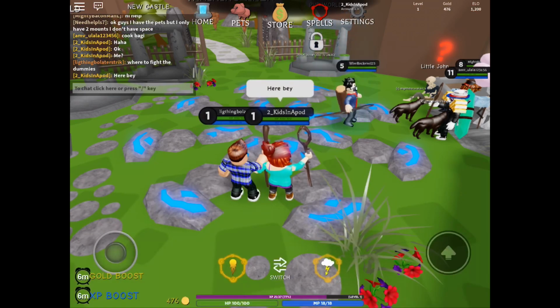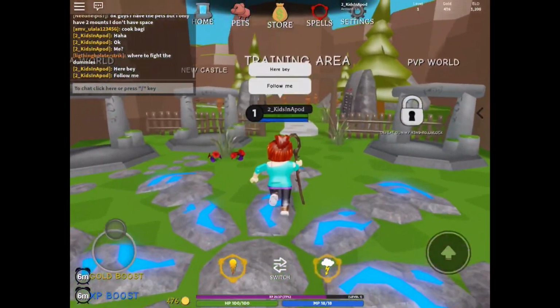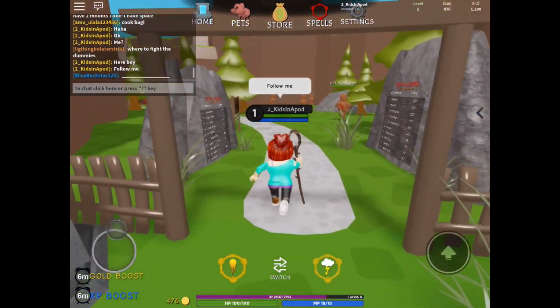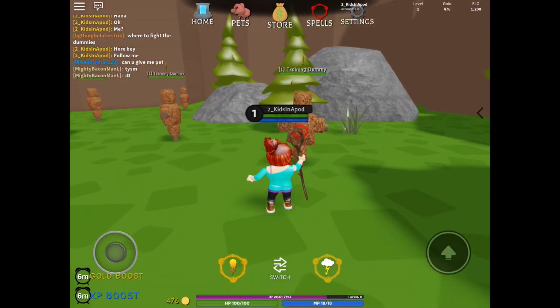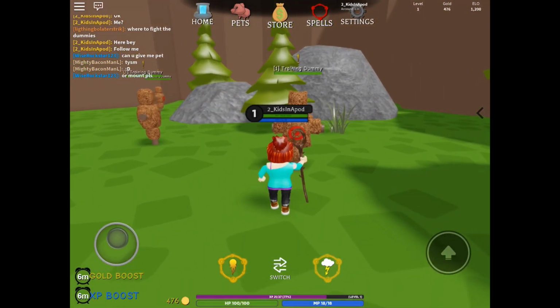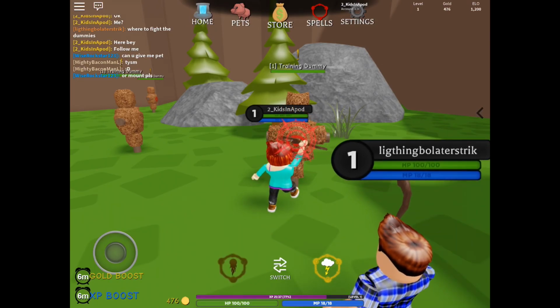Here, bae. Follow me. Over here. The training area. Here, bae. Come in. Let's go. Can you give me a pet? Some mighty or mount, please. Let's go get this one. Do I still have some? Ta-da!